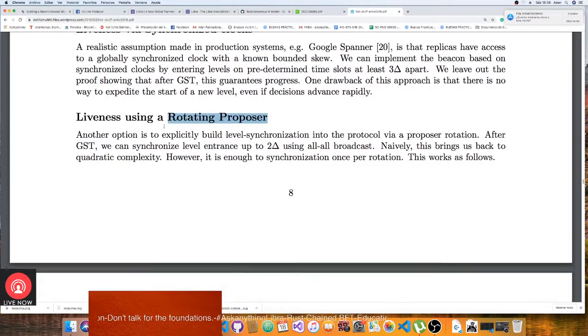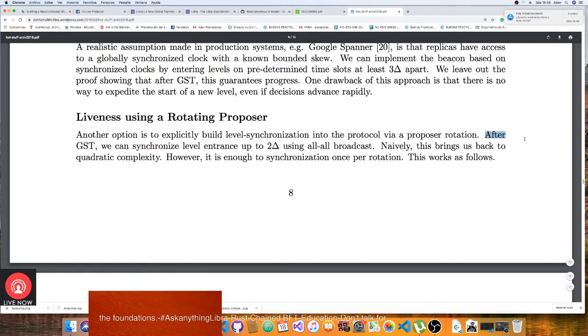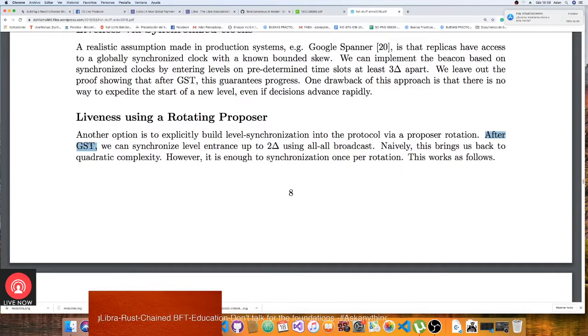So we have this condition that is after GST. This GST means global stabilization time. That is an interesting condition that has the network topology in the Libra protocol, and this network topology is point-to-point. So this GST is an implementation to synchronize a level entrance for this kind of 2 delta using broadcasts, because remember that you need to broadcast in a point-to-point setting.